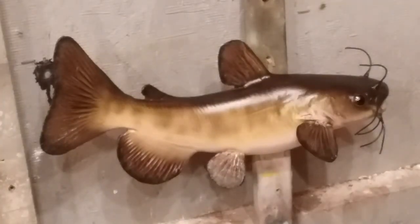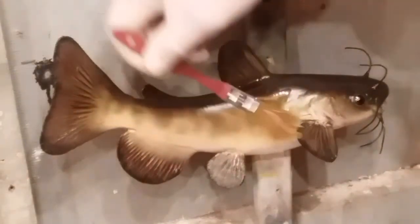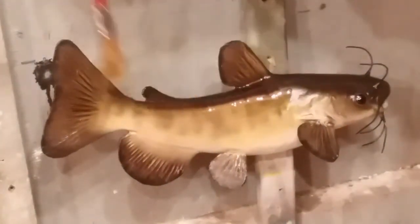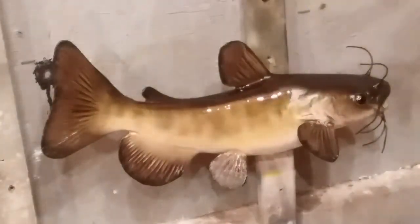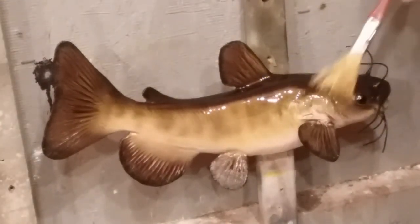Now we're going to gloss the fish. Gloss top coat, a lot of people use that. I use it a lot too. But right here I've got just Minwax gloss top coat. And you can really gloss your fish super quick with this stuff.